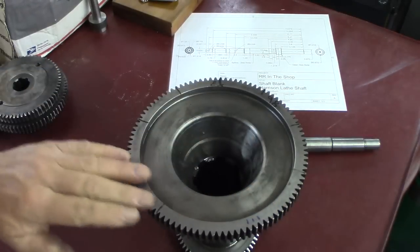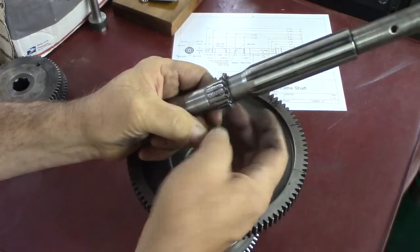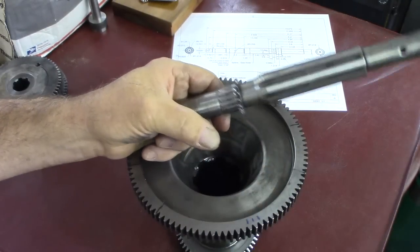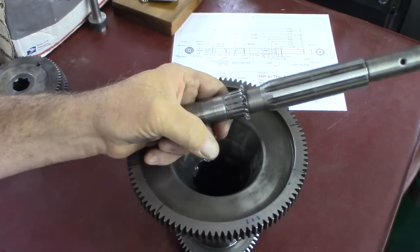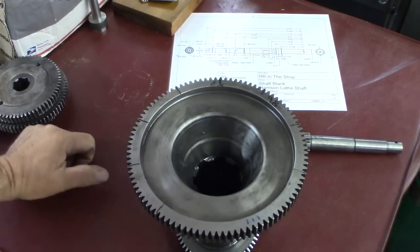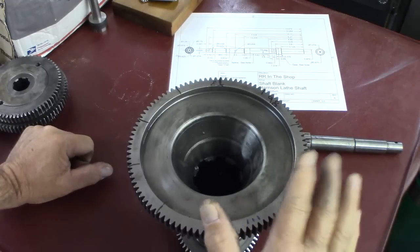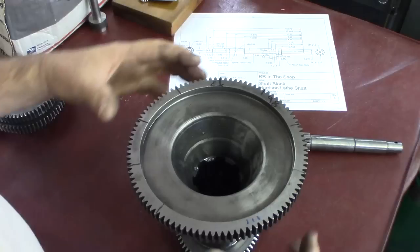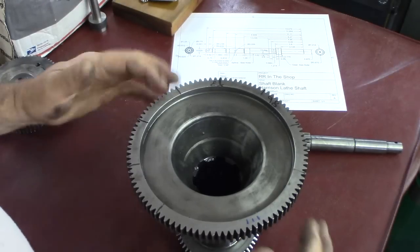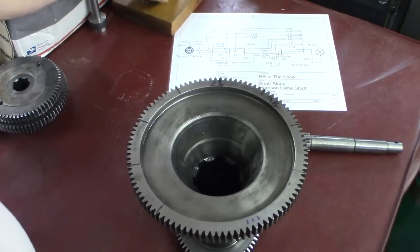Anyway, this big gear here is the gear that engages this shaft. And we need to figure out what cutter we need to use. We know it's 15 teeth. We know how long it is. But we don't know what outside diameter to turn that to. We don't know what pressure angle. We don't know any of this information, other than we have this gear, and we know it engages there. We're going to go on the assumption that they're imperial gears, not a metric module. So that's where I started.